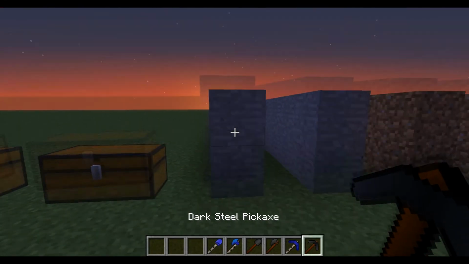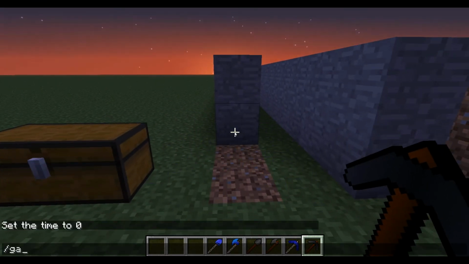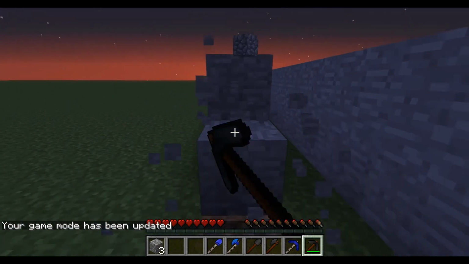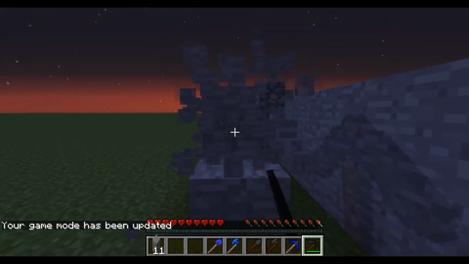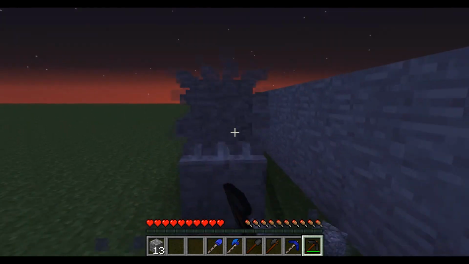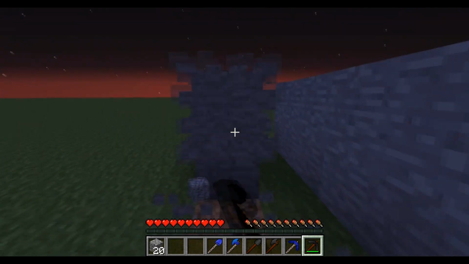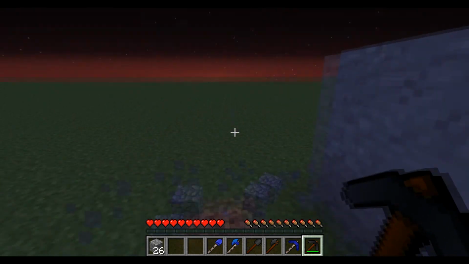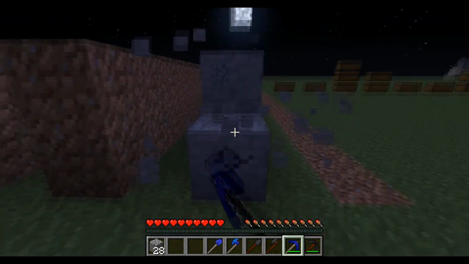So let's start with the dark steel. Ooh, of course, I'm in creative. I'm dumb. Game mode 0. Okay, maybe an iron pick is about the same as this. Or iron sword. Iron pick is about the same, I'm guessing. This is just regular stone, so it's kind of slow. Maybe if you added enchantments to it. I'm not sure if these are actually enchantable. You can use all of these in an anvil.